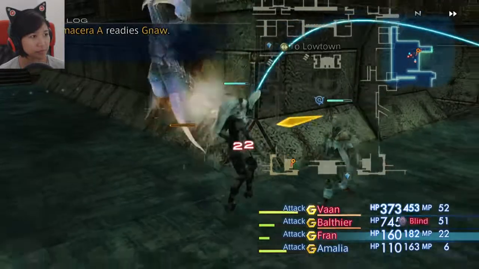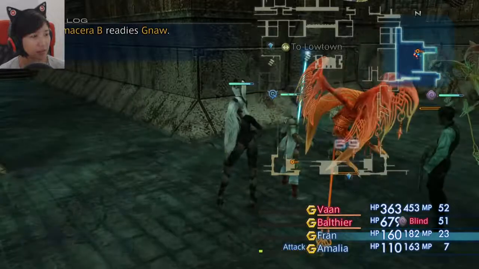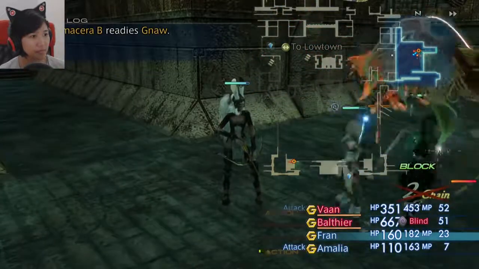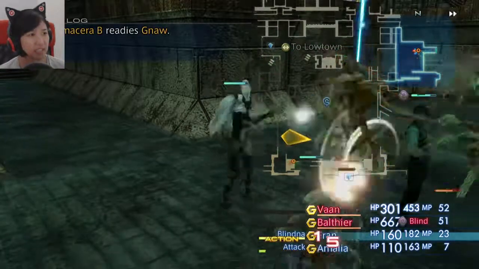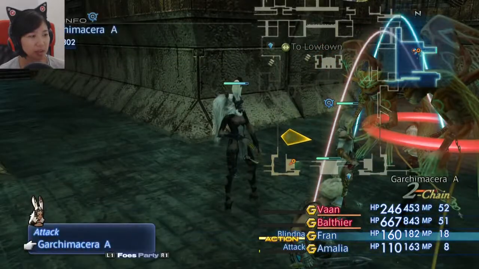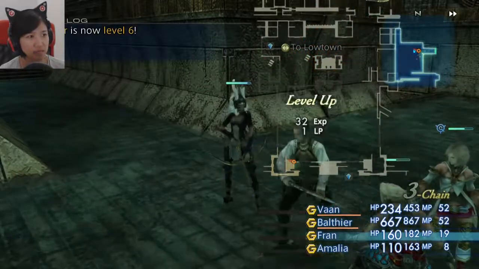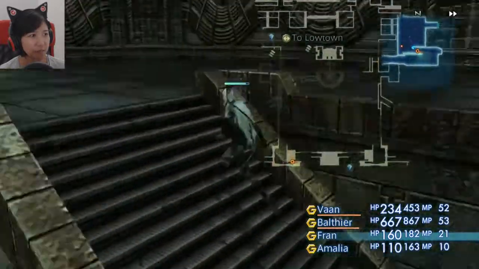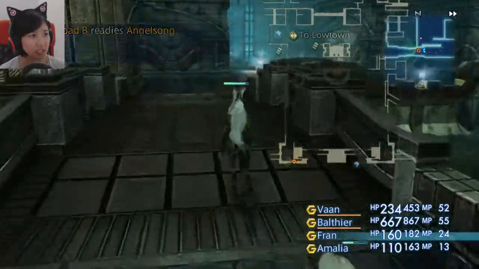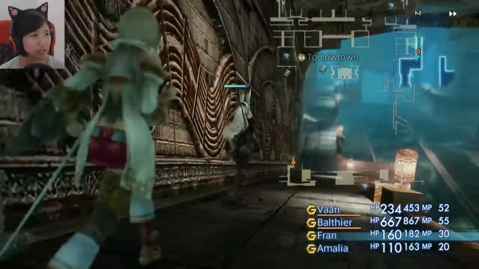Yeah, he's dead. Okay. No, he's not dead. There he is. Kill the ghost! Thank you, Ash. Balthier's blind! Yeah, see, in my other playthrough, they were blind all the time, and we still didn't die. No one died once. Of course he's level 6, and Fran's still stuck at level 5 because she died three times earlier. I don't care about you guys, I just want to get out of here. I'll level up through child mode later.